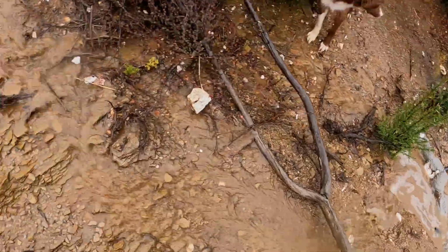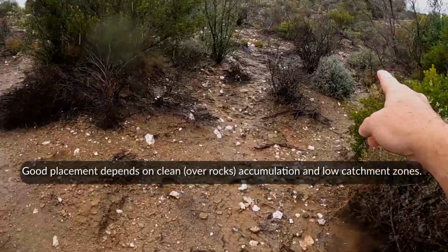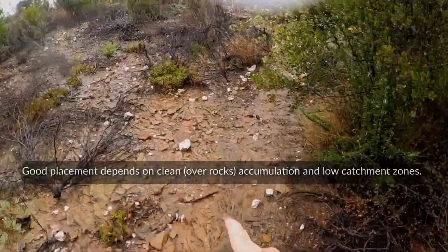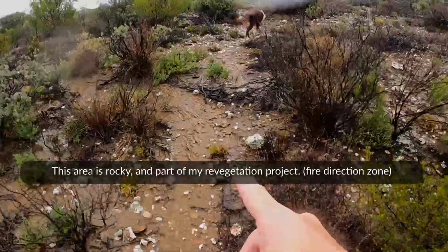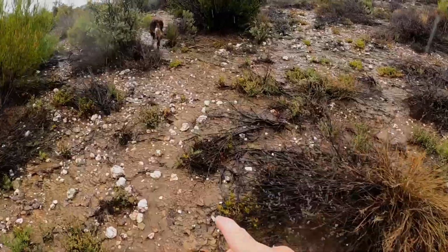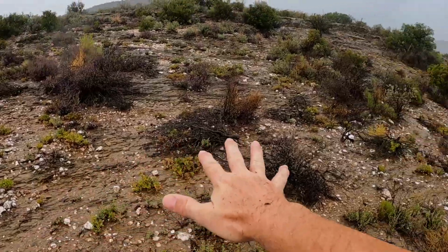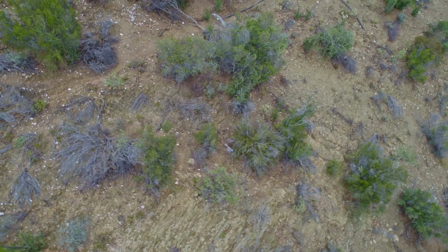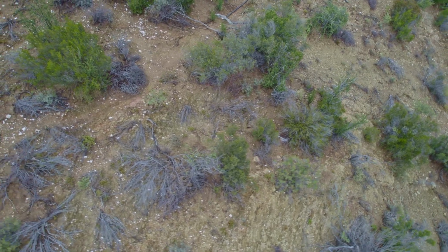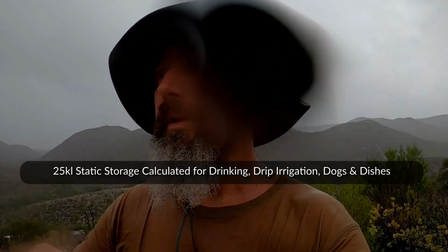So there's the weir. Flow is coming from a few directions here, from there and from here. But let's just follow this path of erosion. It's coming from there, from here. And as you go up, you can see the flow is starting to subside. It's just becoming random catchment that just starts moving downhill. And it forms 20 meters later, forms that much water. So that just tells me that if we have 2 or 3 of these weirs and we have 20 or 30 or 40,000 liters of storage available, that is all we need.